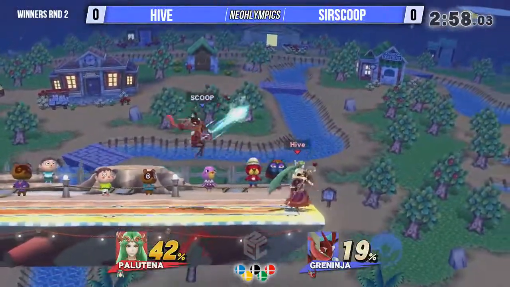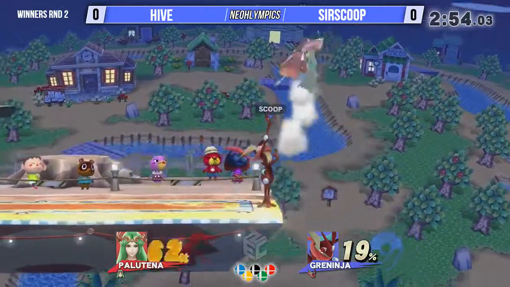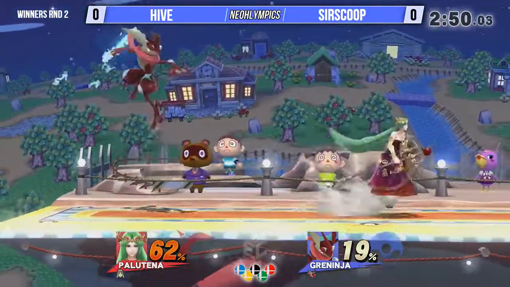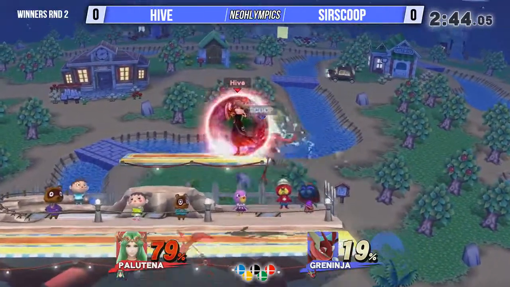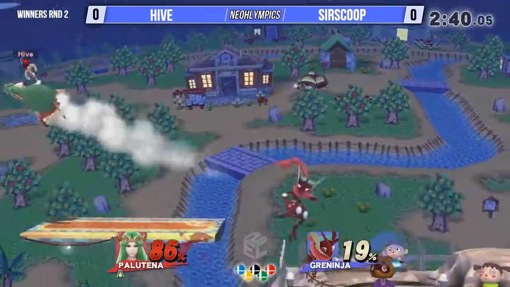Forward air, tries to get the regrab, but fails. Ooh, gets the grab on the landing, pretty good from Greninja. Alright, SirScoop is going to be able to maneuver around that dash attack and get Palutena in a bad position. Can't get the forward air follow-up off of the up throw. Ooh, that tilt is going to leave her open to a punish.